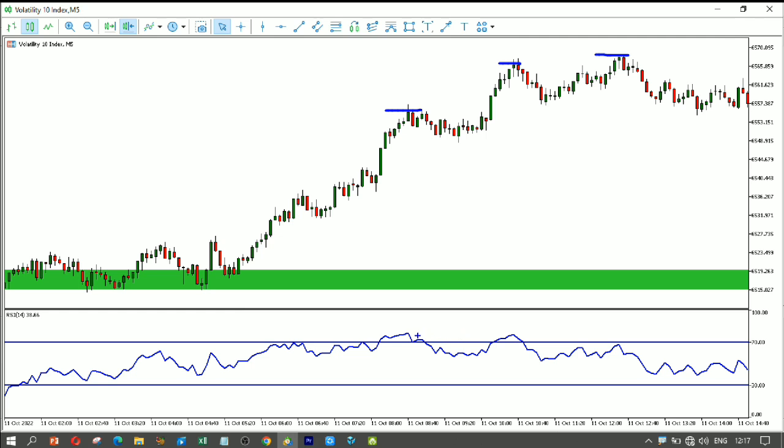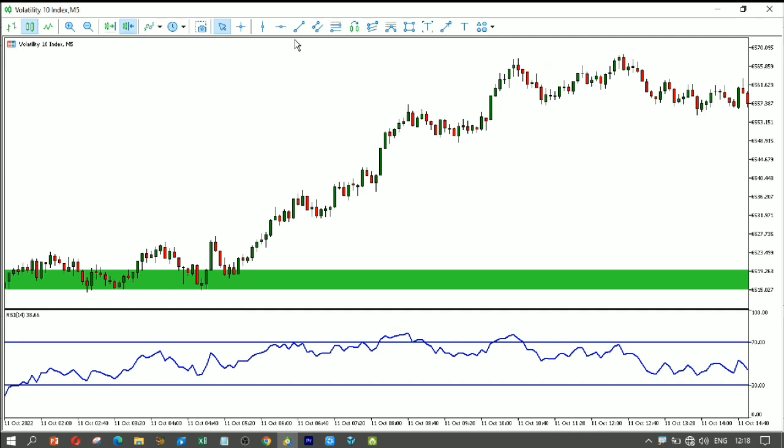Let's look into the RSI. Right now, the RSI has gone above the level 70, right? So we're looking for this higher high to have an RSI below the level 70, but it didn't. Then we have another RSI here above the level 70, and then this one. Now on the third one, we can see that the RSI has gone below level 70, but the market is still showing you an uptrend.